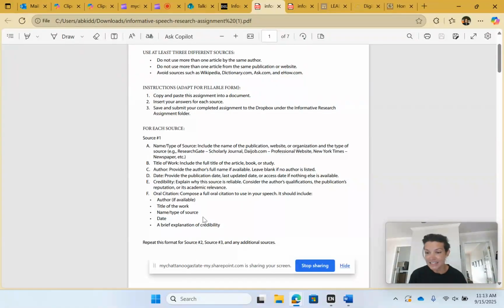And then the type of source, and that's where you explain if it was a video or an interview or an article. And then the date that the information was presented or published, and then why you believe that source to be credible.